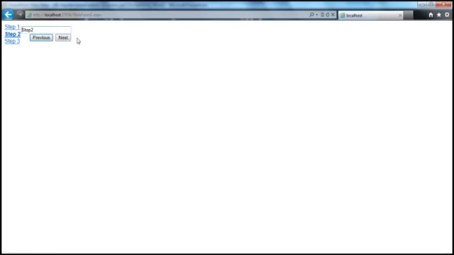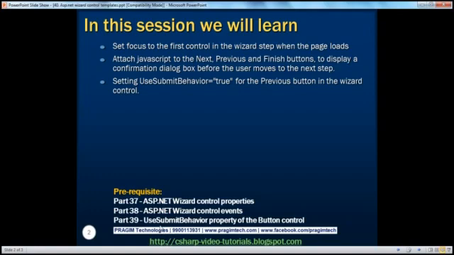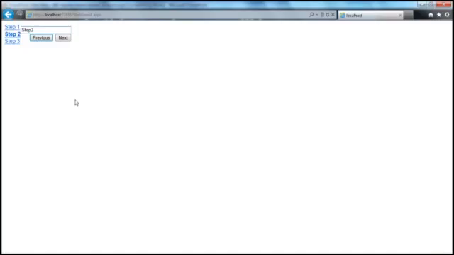And by default, if you remember, in part 39 of this series, we have discussed the UseSubmitBehavior property. This property will be true for all the button controls, meaning they use the built-in browser submit functionality. And here, the previous button is acting as, when I press the enter key, the event handler of that button is getting executed. We want to disable that.